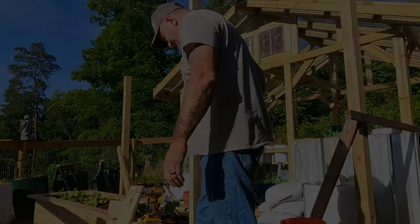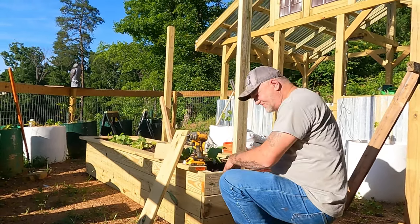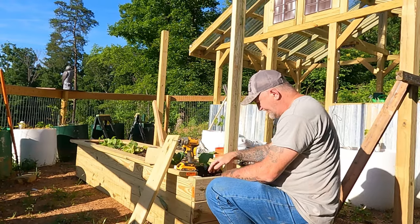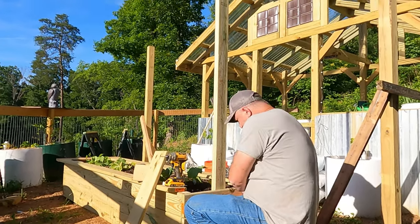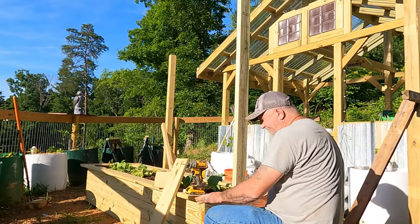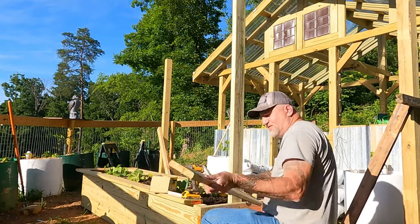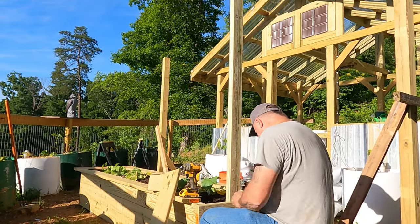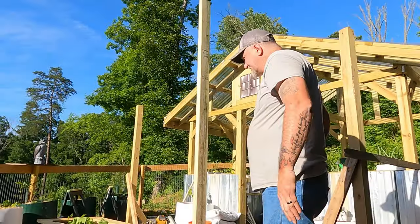All right. What I'm doing is I took my hand and I dug the dirt, the potting mix, the potting soil. I dug it all the way out so I could put that 2x4 all the way down in there. And I just put the dirt back in it right now. I took this ledger board off of it, the little lip that I put on it, so I could do this. I'll probably just notch it out with my jigsaw and put it back on there, like I was never there.